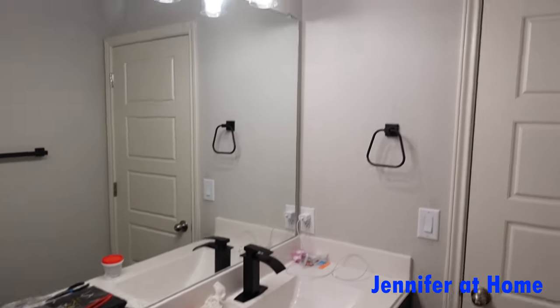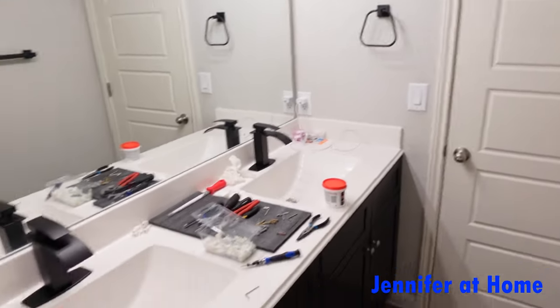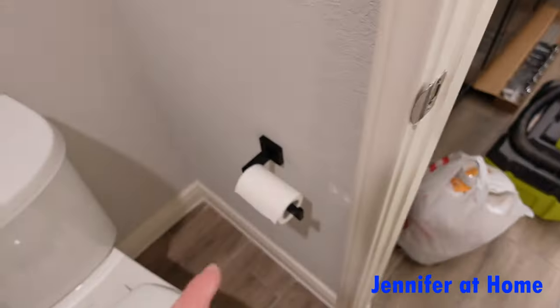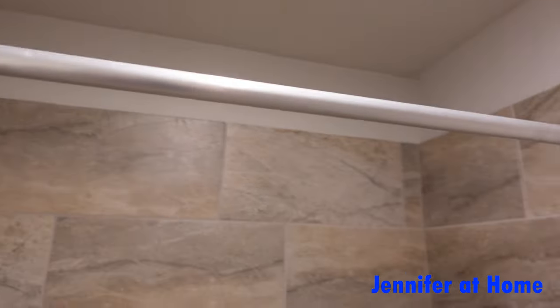Alright, so I've completed everything in the main bathroom from the light to the towel rods on the back wall, as well as the sink faucets, toilet paper holder, and the final towel rack in the back here. Now it's time to get started on the shower curtain rod. The old shower curtain rod was a tension rod, but the new one's actually going to screw into the drywall just on the outside of the tile. So let's go ahead and get rid of this tension rod and the old curtain, put up the new rod and a brand new curtain.